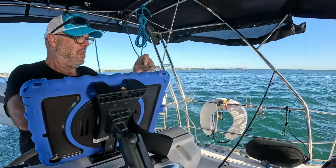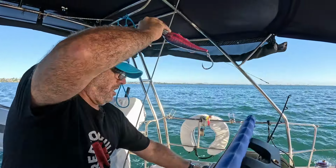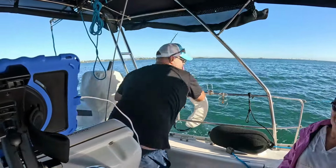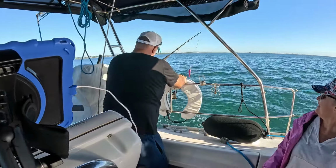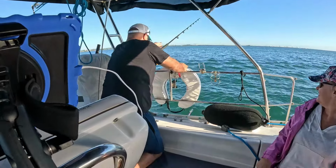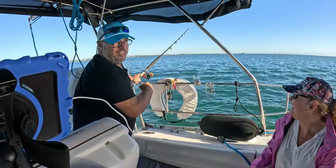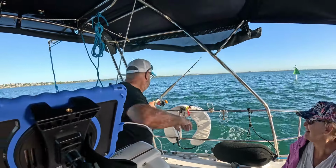So this is the lure that I got from Paige for Christmas, for my birthday. Gav's attaching it now. It's very big. It's quite large. And whatever we catch on that, we'll be feeding a lot of families for several weeks, I think. We'll see how we go. I might catch a cow. There she goes. Fingers crossed, today could be the day for the first fish caught on the Wombat.